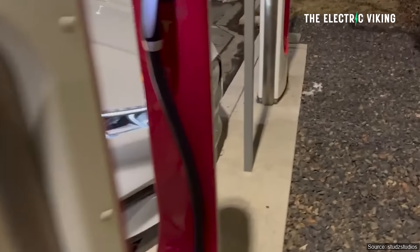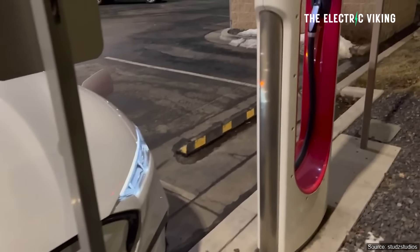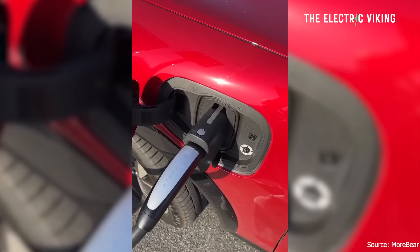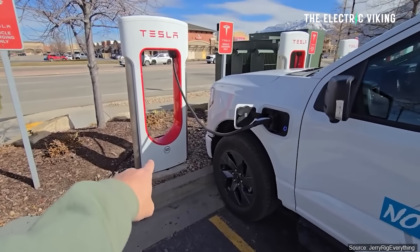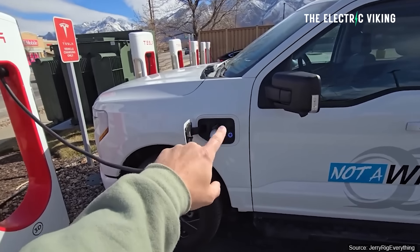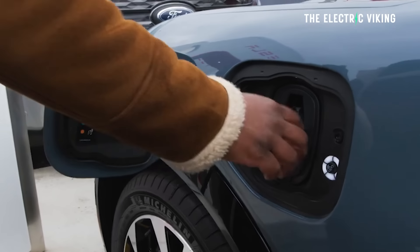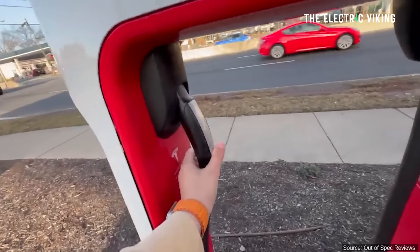The supercharger cable is too short to reach the front of the Mach-E when it's backed in. When the car pulls in, the charge port is located on the opposite side of the vehicle. In this photo it looks like it's charging fine, but actually you have to use the wrong charger for the Mustang Mach-E in most cases in order to charge it. Tesla's website says: in some cases you might have to park over the line in order to charge comfortably. Avoid parking diagonally to reach the cable and try to obstruct as few charge posts as possible. Charge port locations vary by EV model, which requires cable sharing between adjacent stalls at many sites.